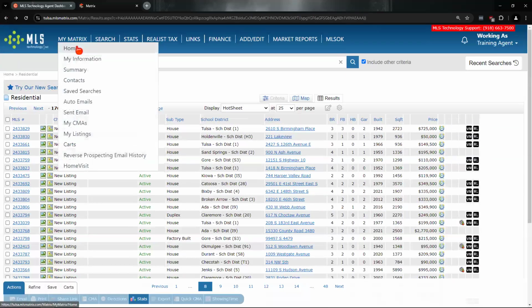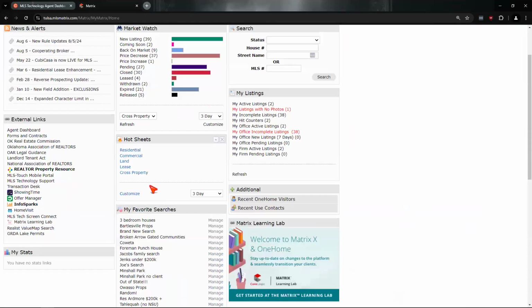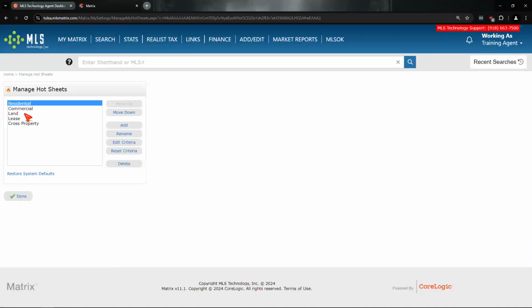All right, I'm going to take it back to the home page again here. Now, we do want to set up a customized search here to kind of give us an idea of how the tool functions with more detail. So to do that, we can hit customize in the bottom left of the hot sheets tile. And this will allow us to set or define the actual predefined settings that exist for each property type. But the nice thing about a hot sheet is it functions a little bit more like a saved search in the fact that you can build your own criteria, not limited to property type.